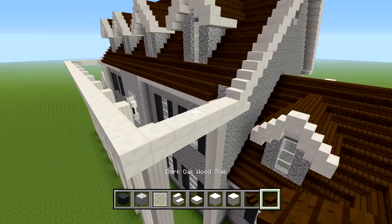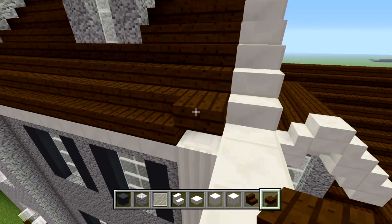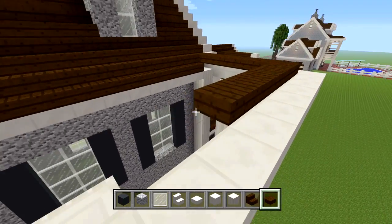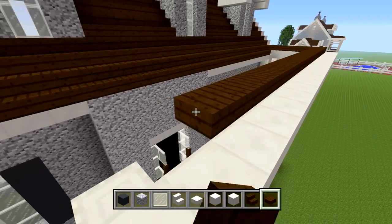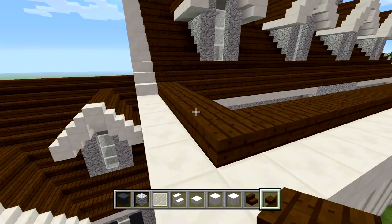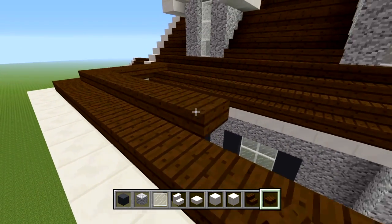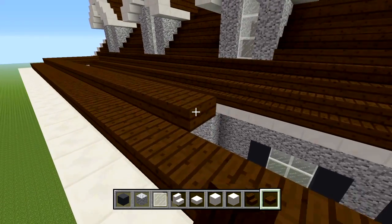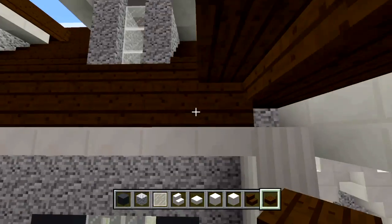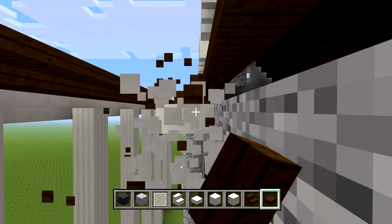And now you could use your dark oak wood slab, and we're going to start right here. So we did not need the stair there, so you could delete it if you didn't already. Bring this to right here and just wrap it all the way around. Okay, let's add another layer on top of that. And we're going to stop it here. And now that I think about it, we could just delete this slab and stair underneath here. So I'm going to do that, and then we'll continue with the roof.